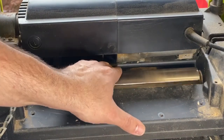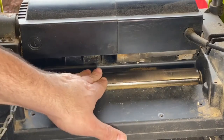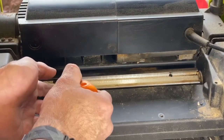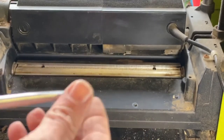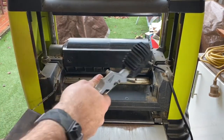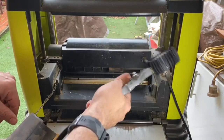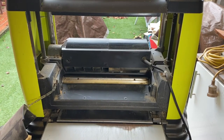Point to mention is when you spin the drum, the springs will fall out. So I'm gonna have fun retrieving those now. So make sure when you take the blades out, I would take the screws out and take the springs out with it. That's the spring. Screwdrivers. The sawdust is endless.